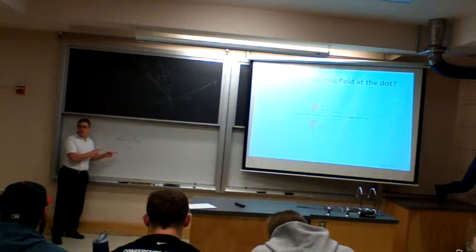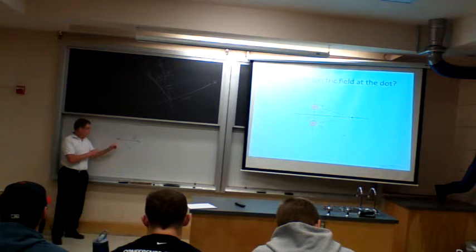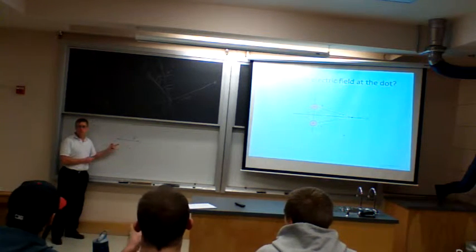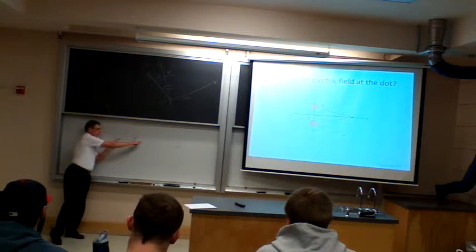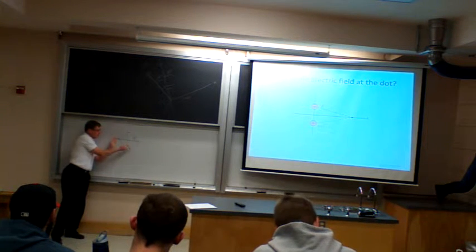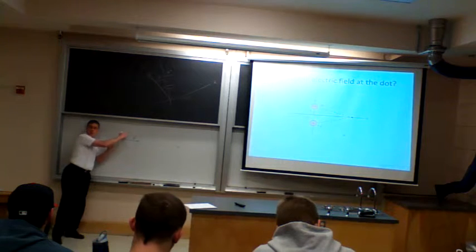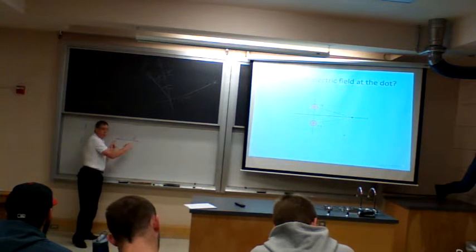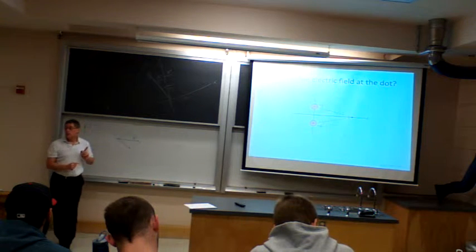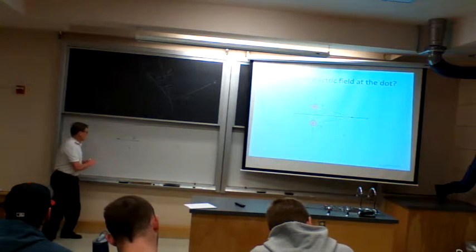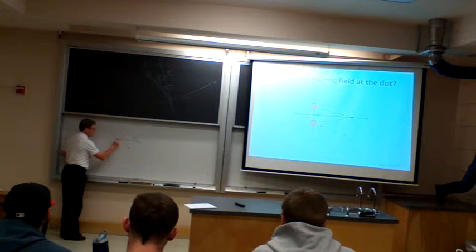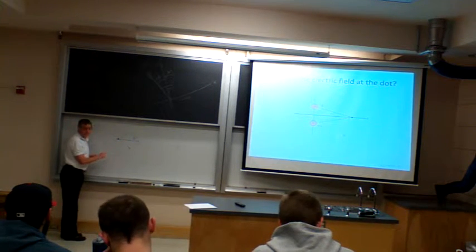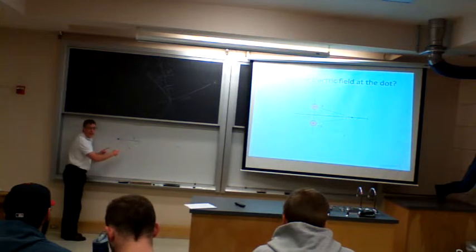Which direction is the electric field at this point? Is it this direction, or that direction? The electric field is in this direction. This is just a component of the electric field, and this is another component of it. But the actual field at this point is only one direction. I don't want you to think the electric field at this point is in more than one direction. Only one direction at each point. But we can find it by adding up the components.